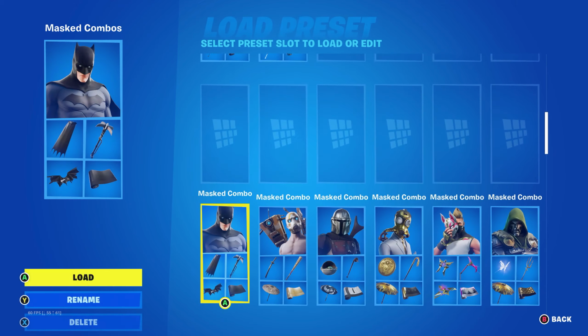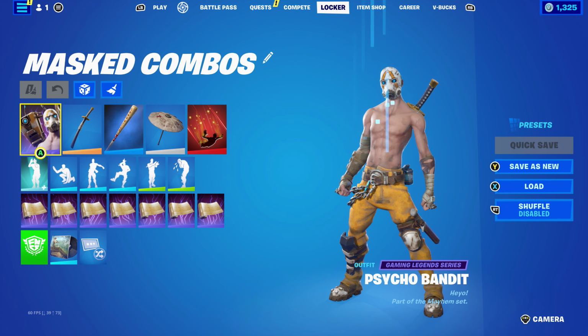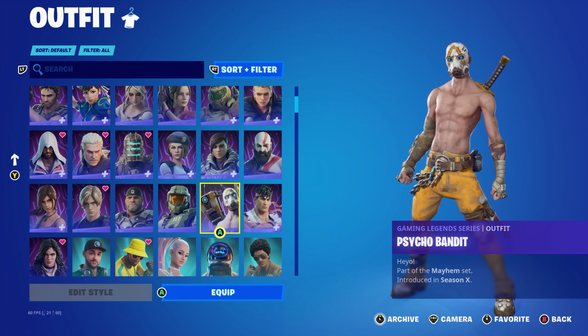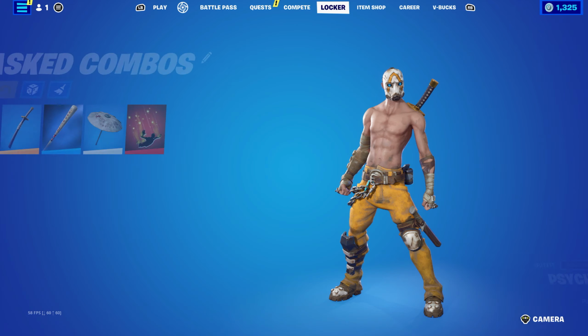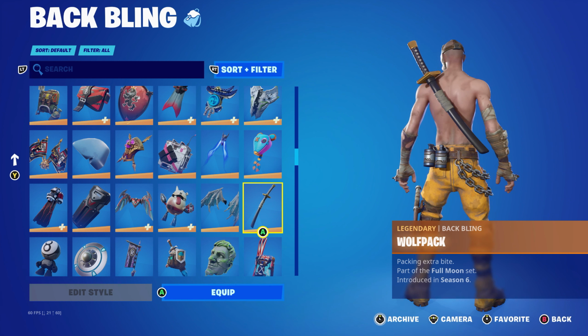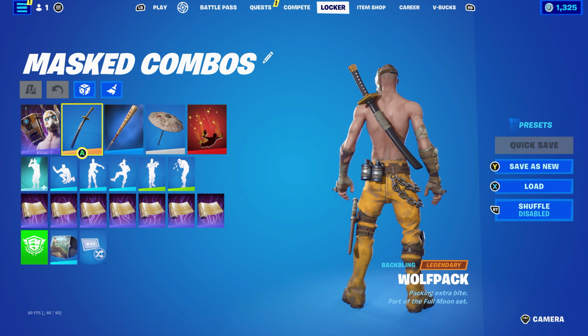Let's move on to the next combo. For this one, I decided to use the Psycho Bandit skin, which is basically one of the characters from Borderlands, which is part of the Mayhem set, introduced in Chapter 1, Season X. Bling is the Wolf Pack, which is part of the Full Moon set, introduced in Chapter 1, Season 6's Battle Pass, and this is Dire's Bling, works very nicely with this skin.